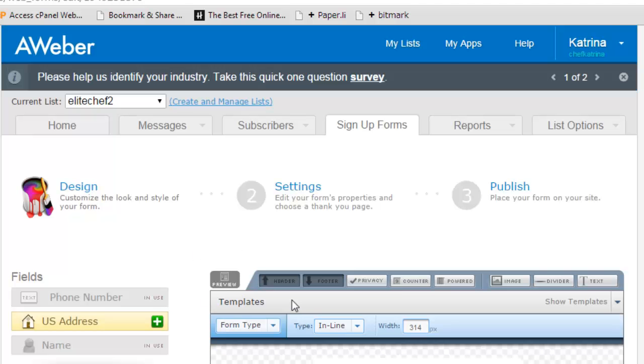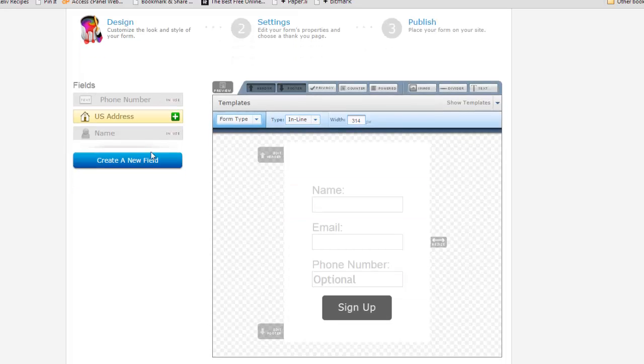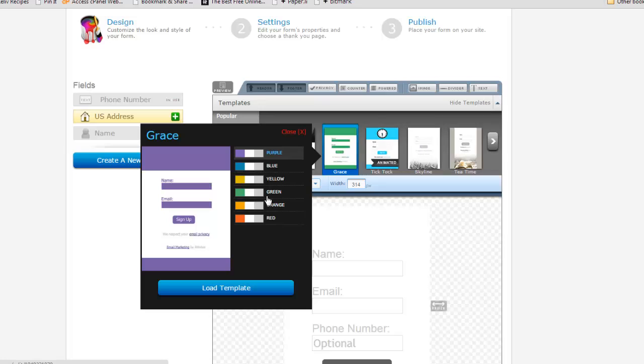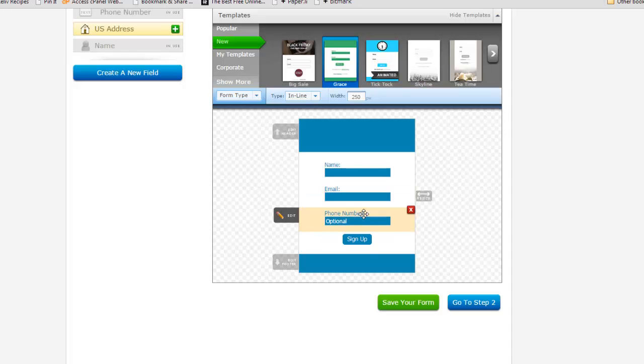All right, so your first sign up form is really whatever you want it to look like. There are plenty of templates to choose from. You guys can go fancy, you can go colorful, you can do whatever you want with this one. Load the template in. It'll look something like this. You can have name, you can have email, you can have phone number, whatever you want, whatever the look is for this. Then typically I would have some sort of sign up for or register for webinar, and let them know this is the registration for that webinar.